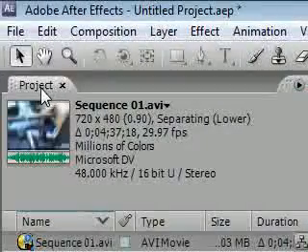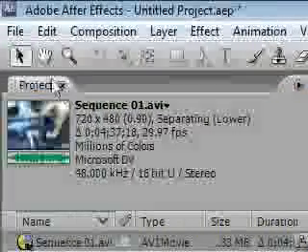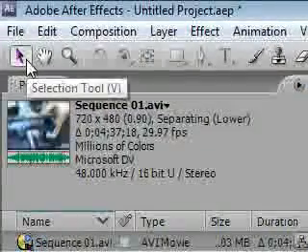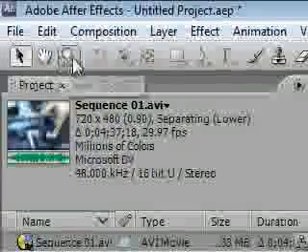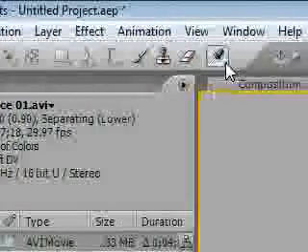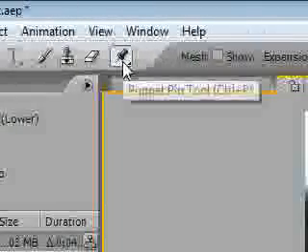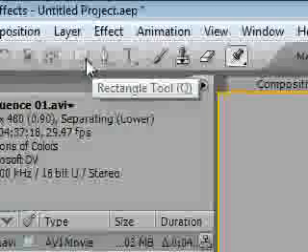Now that we know what the footage and project is, another thing that we're going to be working with a lot is the tools panel right here. Now a lot of these tools, the ones with the little triangle right here, have a drop down menu where you can pick a different variation of these tools.